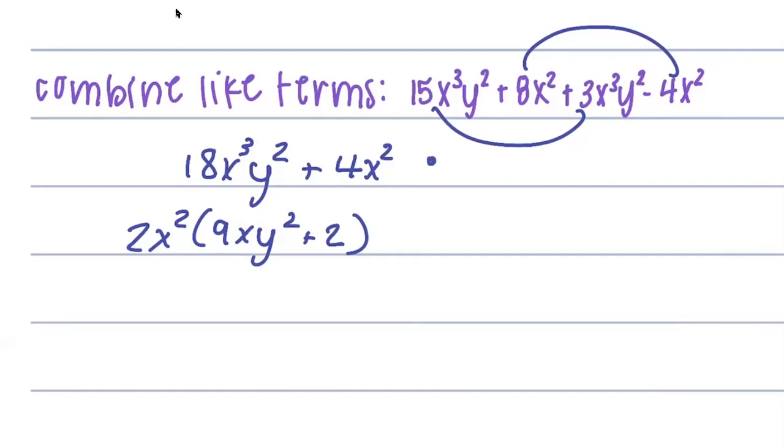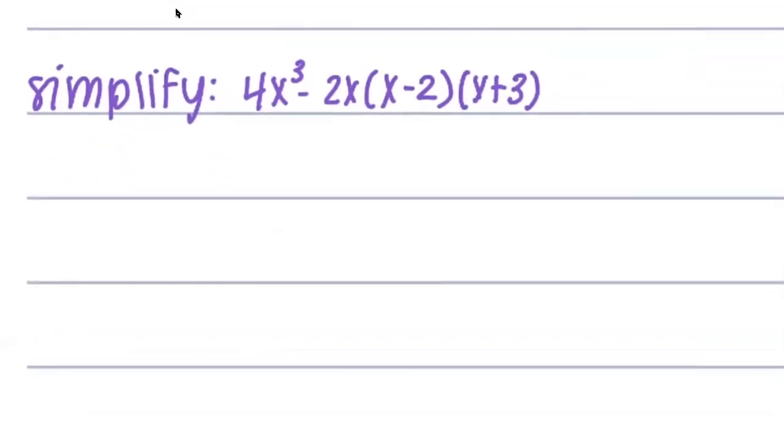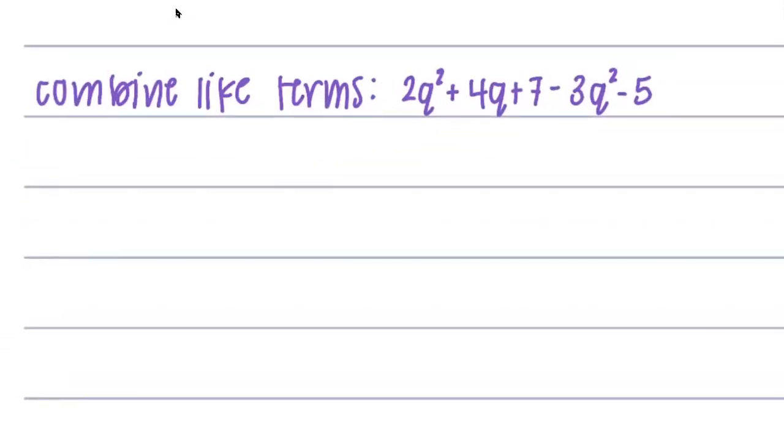Okay. We're gonna do a couple more. Okay, this one's a bit longer. Actually, I kind of want to skip this one. Okay, I want... Wait, you guys, is there a Kahoot today? Yeah, there is. Okay, I want you to combine these like terms. It's a bit easier than the last one, but there are more terms. So work on that one.